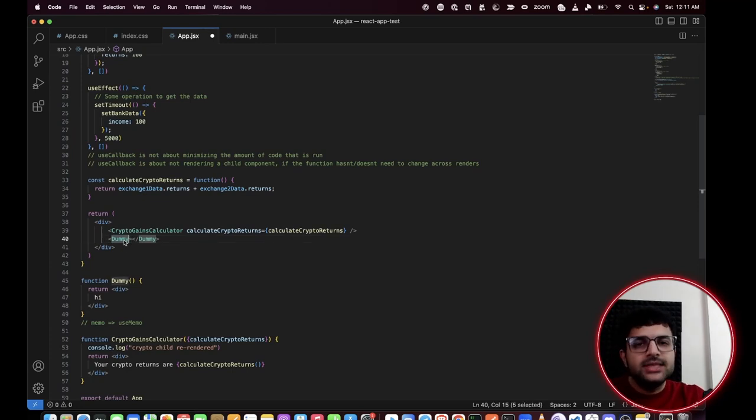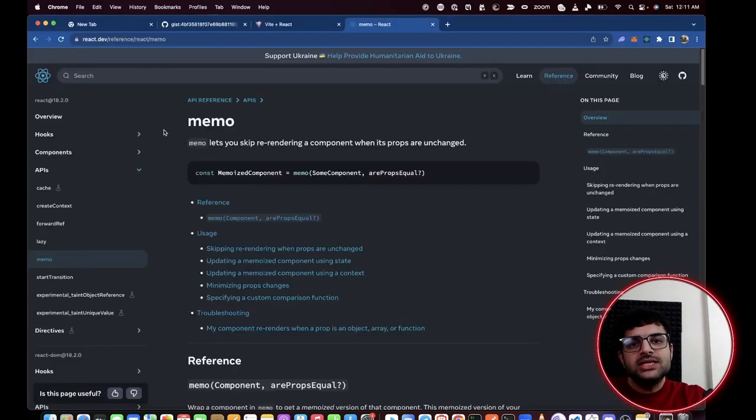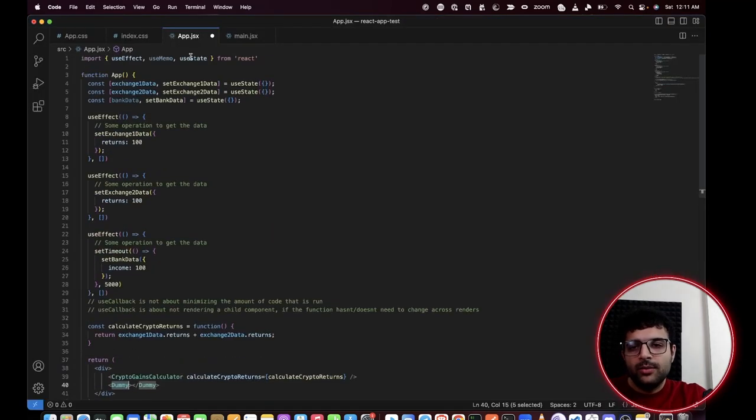This doesn't even accept a prop. And same for this guy. This guy is just taking a function as an input. Functions don't change, it's the same function, theoretically. Then even this shouldn't re-render, as long as I'm using memo, which is different from use memo. Harkirat, how do you use memo? You have to import memo from React. Again, this and this are significantly different.